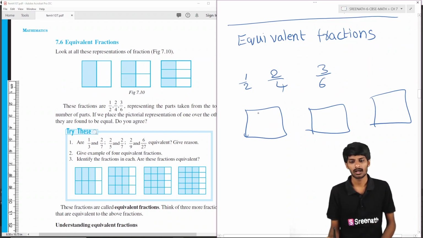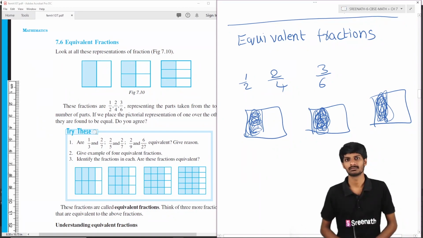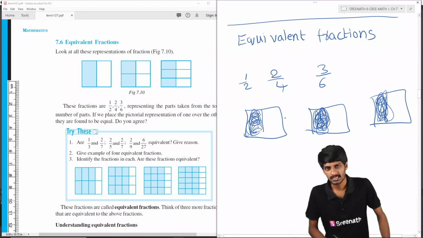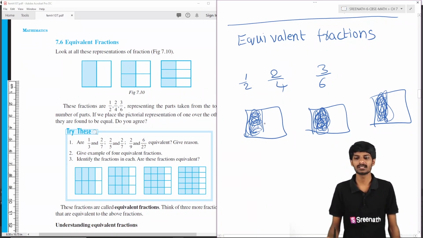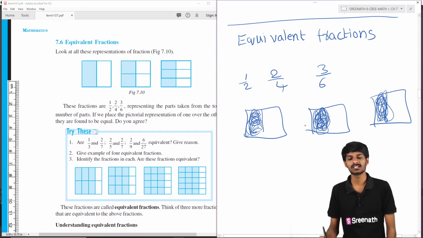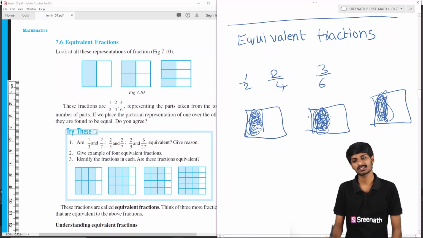If you see, up to here is shaded, this shaded region. Here also, up to this part is shaded. Here also, this part is shaded. So, does the shaded region in the 3 look the same or not? Obviously it is the same, students. In the 3 figures, the shaded region is the same. But this shaded region is represented by this, and this shaded region is represented by this, and this shaded region is represented by this. So we say that these 3 are equal.